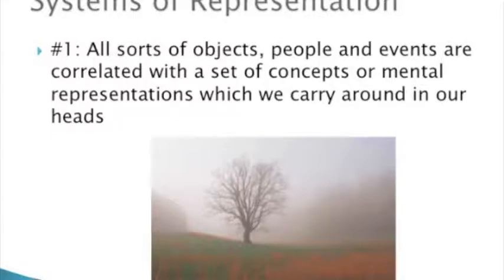It is also interesting to note that the people within a particular culture might not have the exact same vision of a tree. The picture used to illustrate this is of a dead tree standing in a meadow — but is that really what you saw when you thought of a tree? Depending on where you live and what type of tree you see every day, you might see a maple tree, a pine tree, or perhaps a palm tree. Despite their differences, these types of trees are still thought of as trees, and they share enough similar characteristics to be named as such.